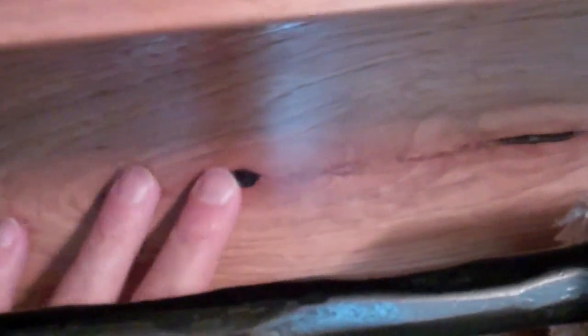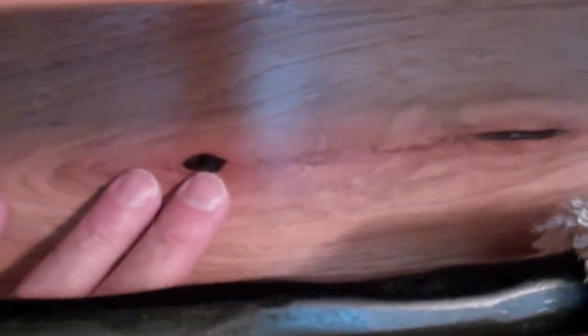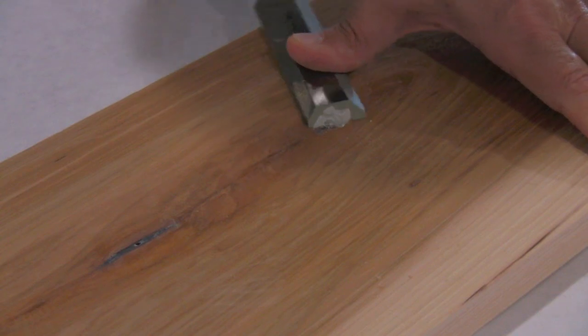And I think it does pretty well with that. The other thing I did is there was an inclusion pocket here and right there. And what I decided to do was to leave those in place and actually let that be on the face because I think it adds a lot of character. And I did the typical little trick of applying 1 pound cut shellac, and then I filled it with colored epoxy, scraped it smooth. You'll see some video of that, and then with the finish it turned out really nice.